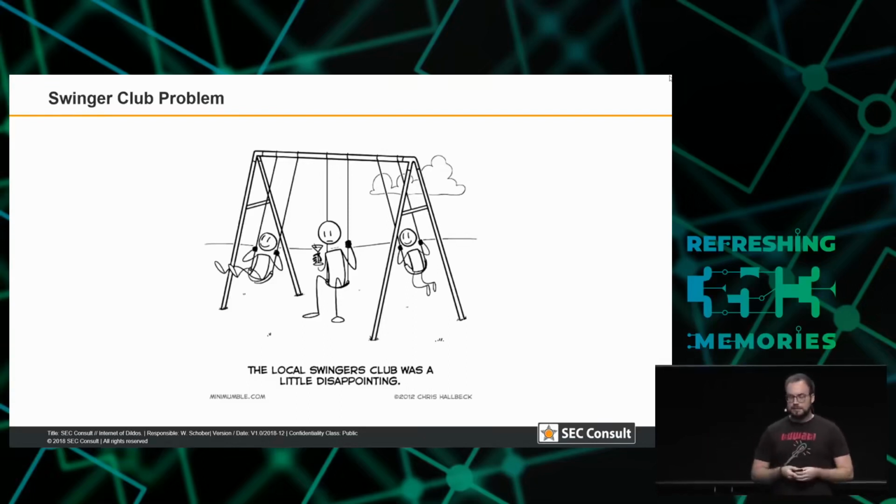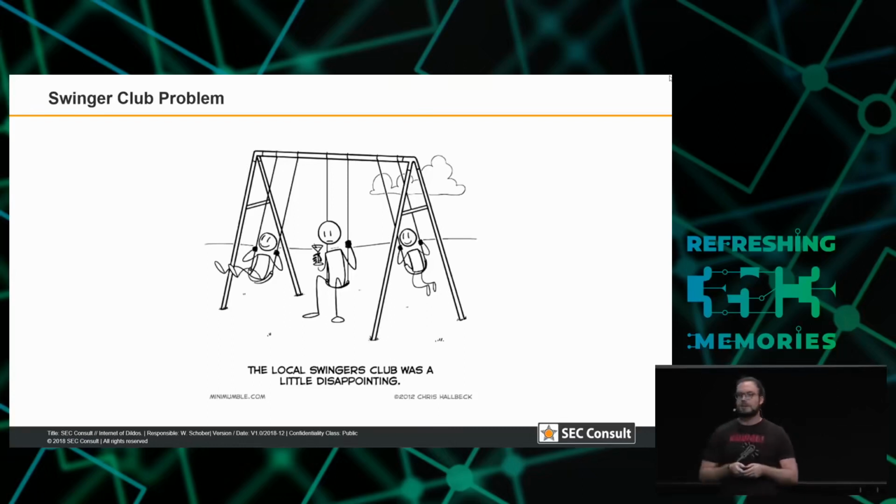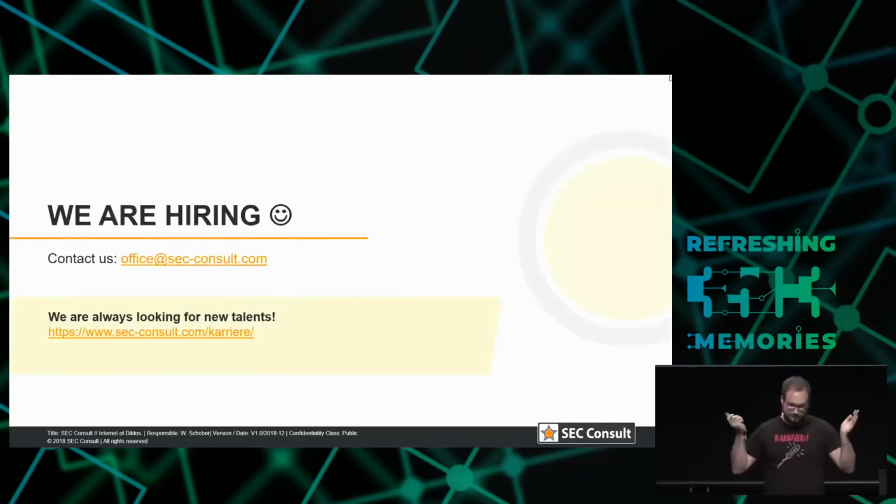in the apps, but the manufacturer said no, that's not possible because they believe that most of their customers are in swinger clubs and you don't know beforehand who is in the swinger club, so there is just no opt-in in a swinger club because you're basically always in. Yeah. Thank you.